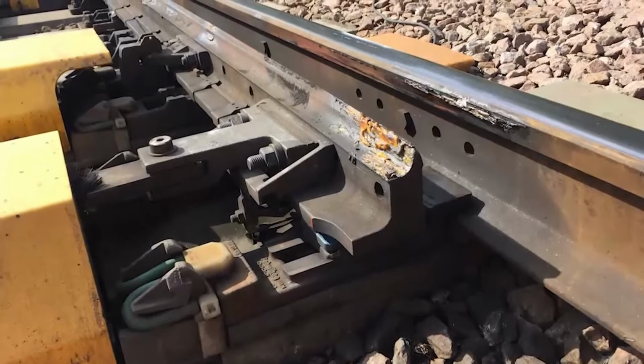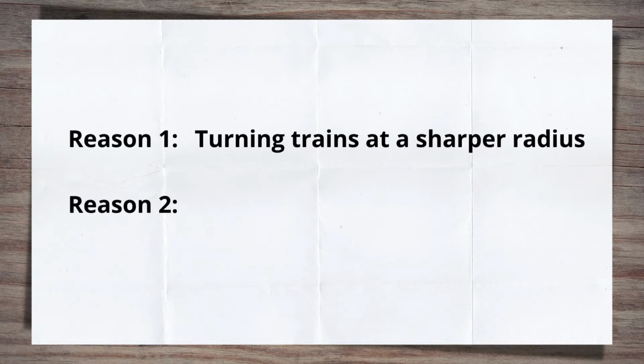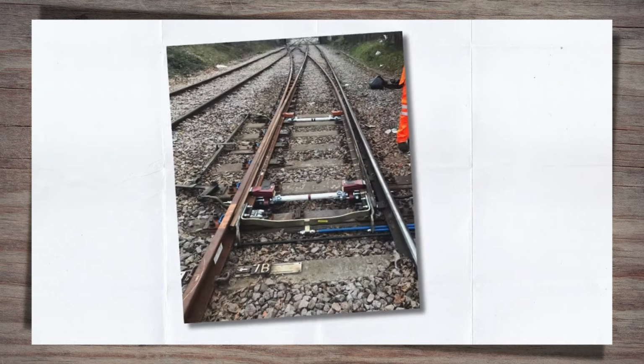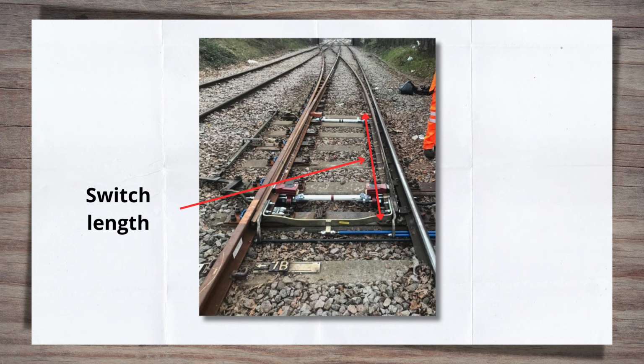Switch blades are subjected to different loads and forces than plain line rails for two main reasons. Firstly is the fact that they are turning the train and at a sharper radius than would be seen in plain line in some instances. The extent of this does depend on both the length of the switch and the turnout radius. The switch length denotes the length of the planed or reduced section of rail that transfers the wheel between rails. The shorter this is, the quicker the transfers and the higher the force.